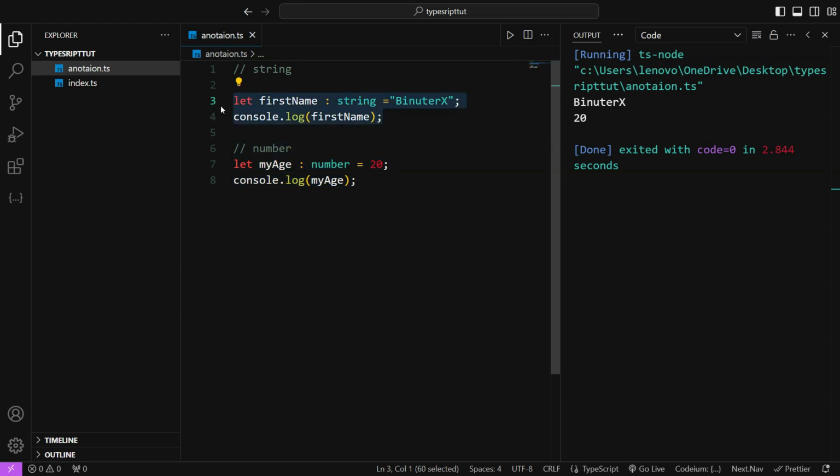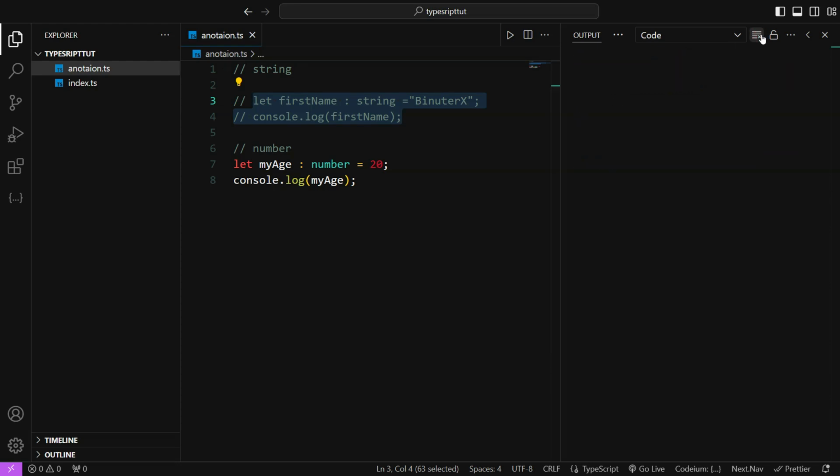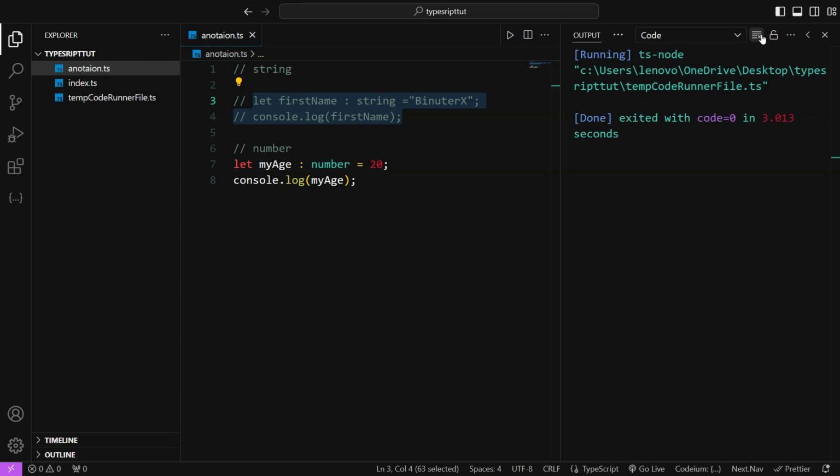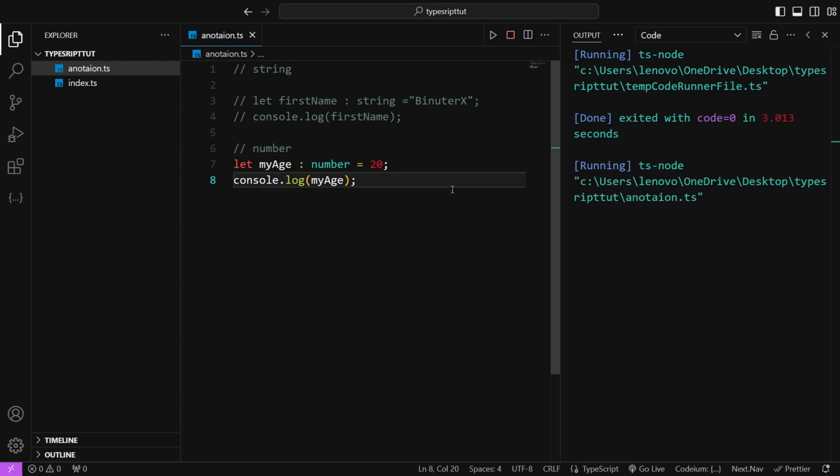Now let me comment this, clear my output window, and run it again. I get the output of my age in here. I don't know why it's not control enter. Here my age is coming in TypeScript, so this is good.